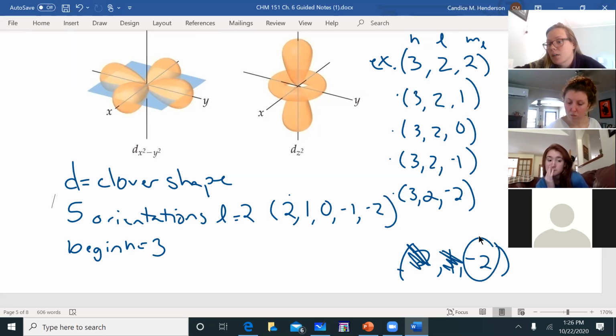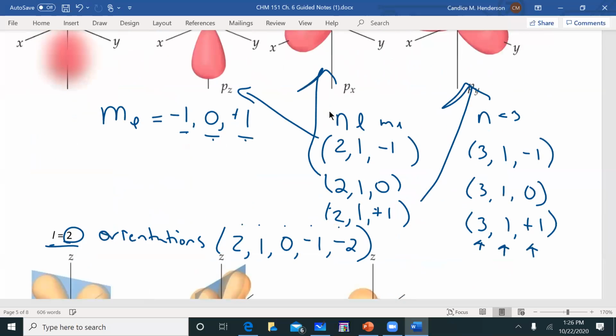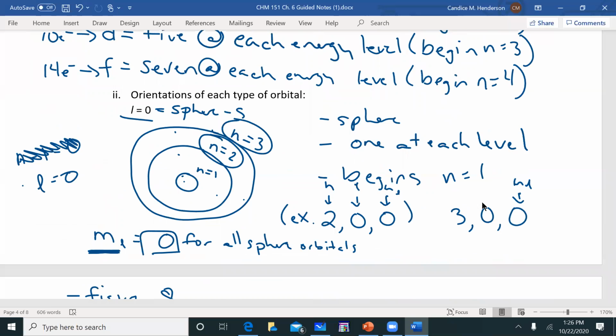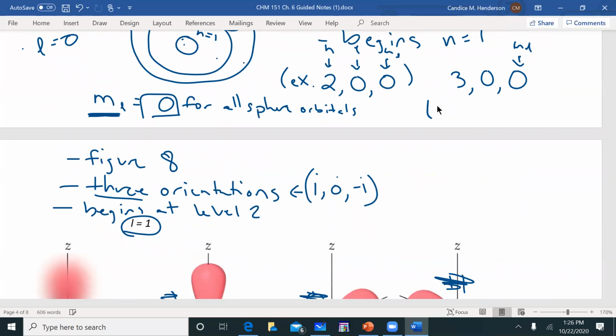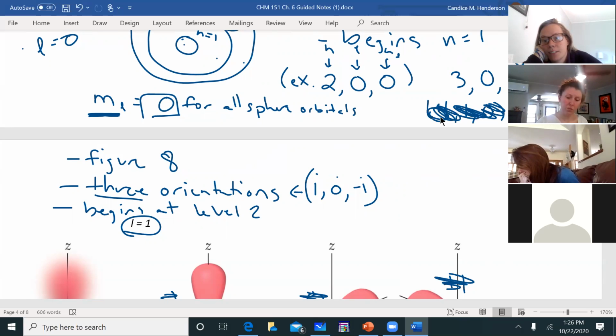So something like that. Okay. We could also do something like, is this a correct orbital for S? If I said 4, 1, 0, you would say, no, that's not correct. Why is it not correct? Well, the 4 can be a 4, and the 0 can be a 0, but this isn't the correct shape. So making sure you're matching things on the right floors and in the right classroom shape. So we don't like that one.